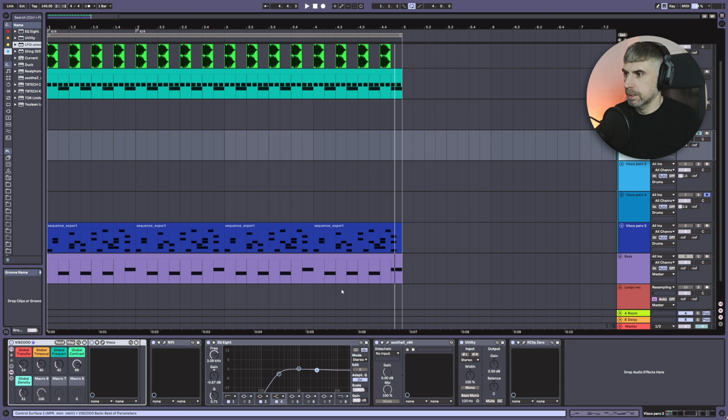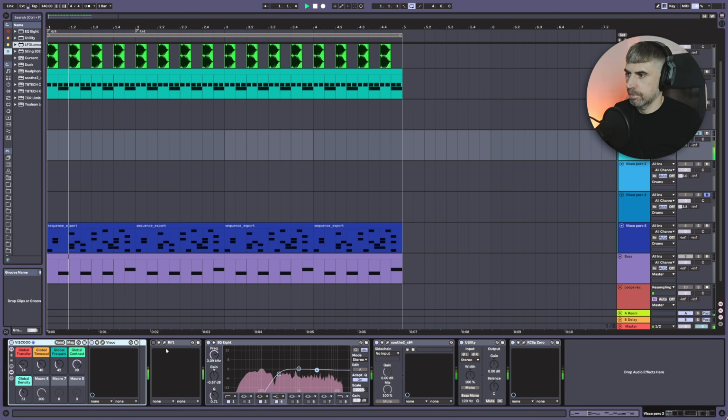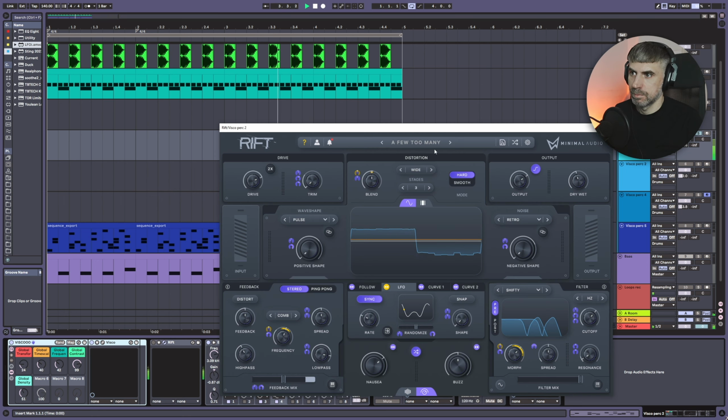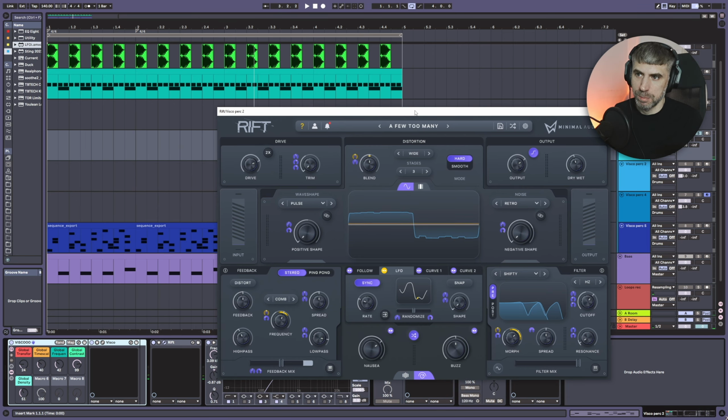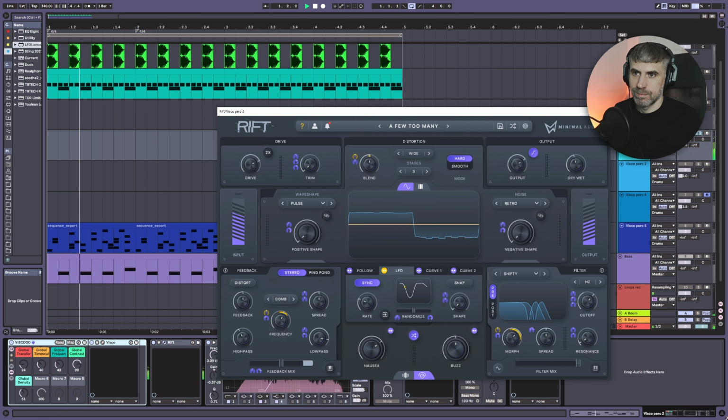For this one, that sounds like this, I used Rift. It's a really great distortion plugin, creates this really crunchy rhythmic texture.